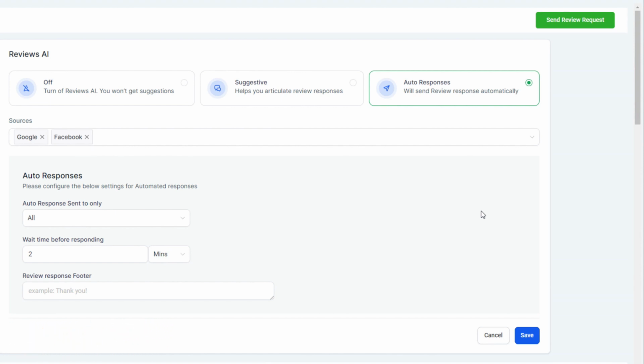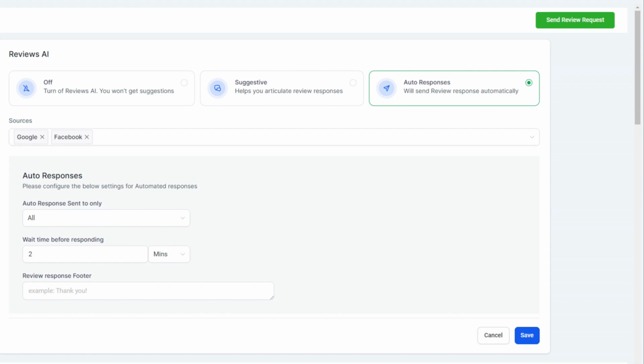Let's face it, AI is taking over, and having AI respond to your reviews automatically is going to save you a lot of time. The review responses are awesome. They will literally read the comment of your review, and they will post a review on your behalf. This does use credits. Be sure to check out your credits.